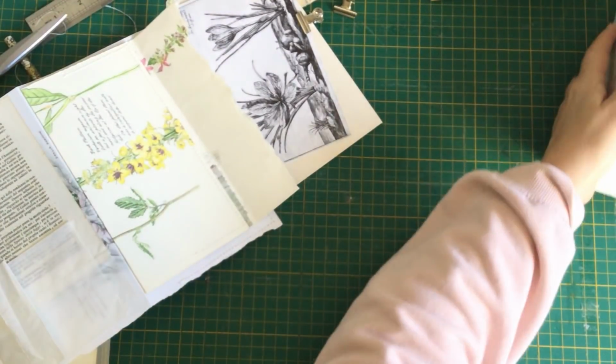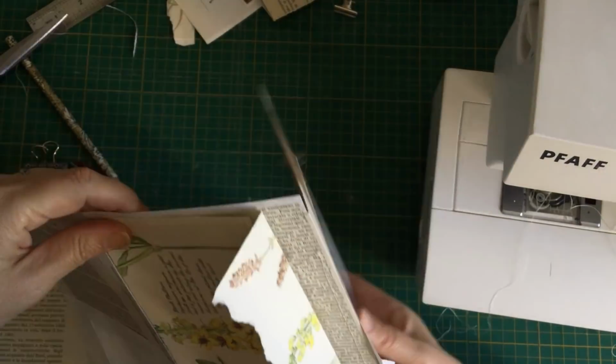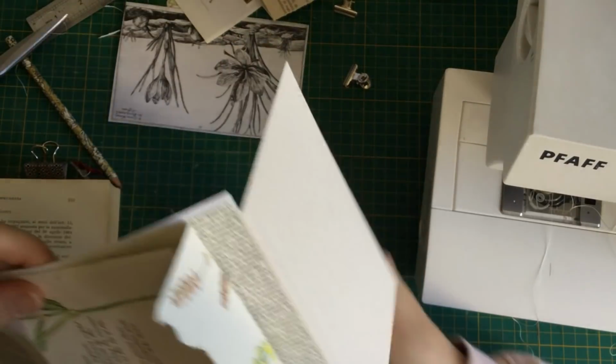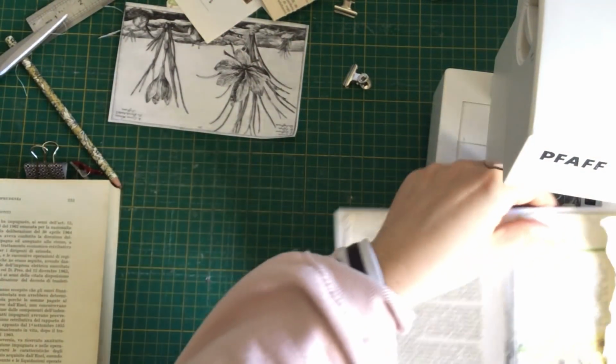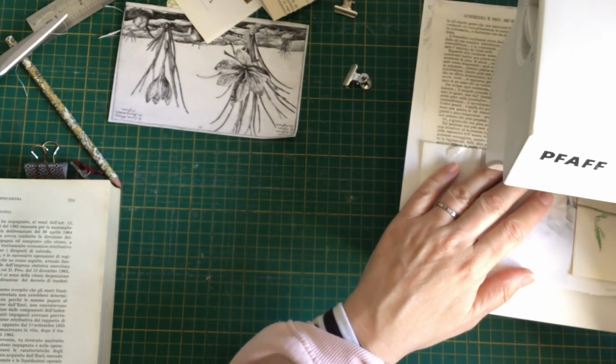Get my sewing machine. Oh, I better take that off. It's bending. Put that on afterwards. Right, everything get out of my way. I can fold that. It's not at any risk of being stitched. Okay.